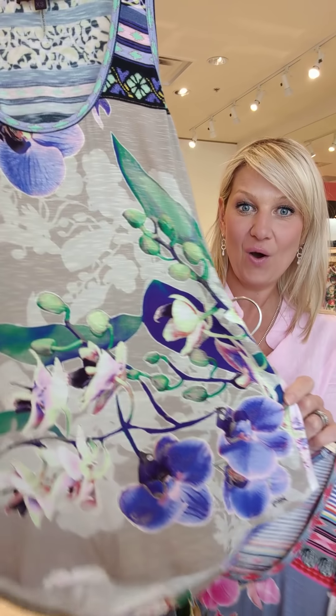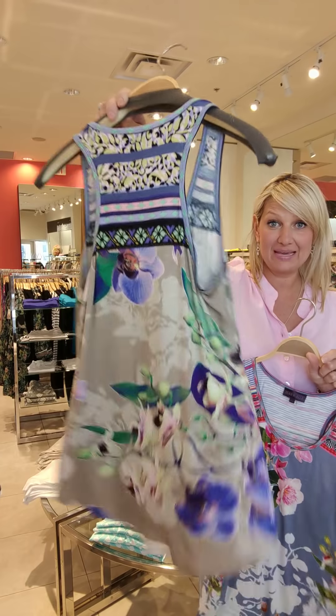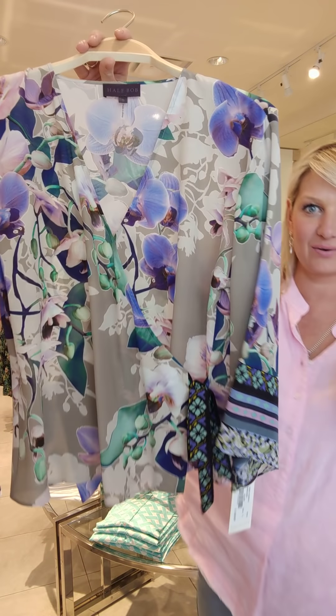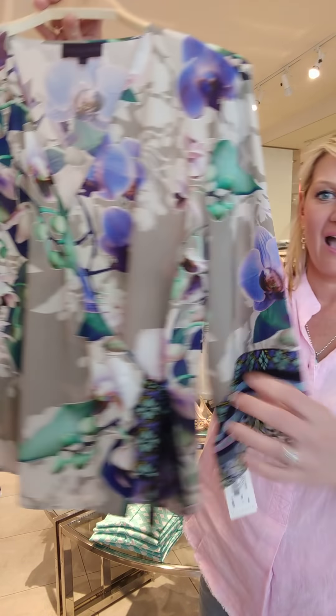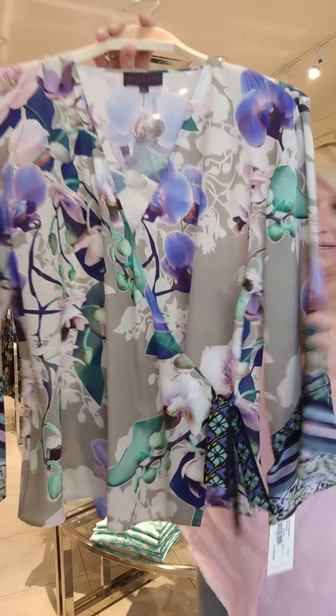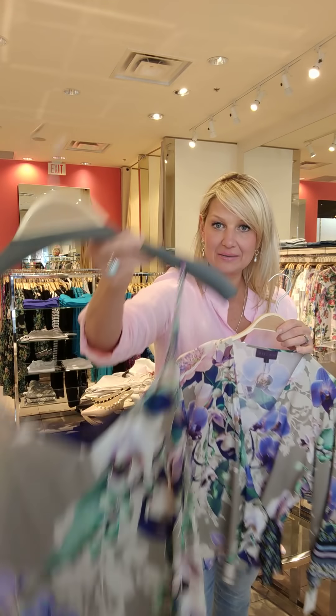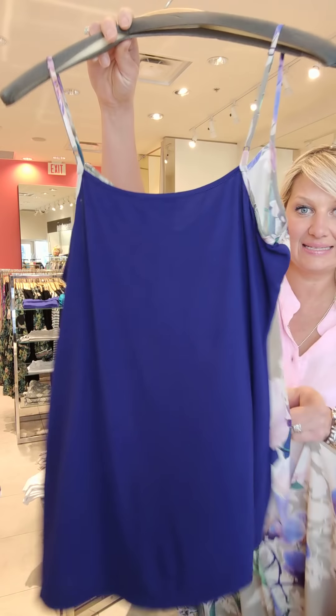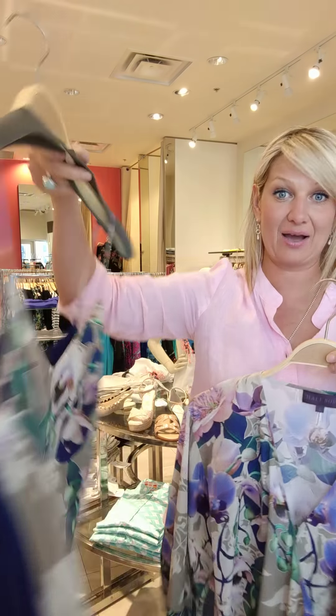It comes in this color as well, or it's a great piece to put under a suit or a cardigan with a nice dress pant for work. They also made in the same print this gorgeous silk wrap blouse — it is just stunning. I love this style; this is very new for them. They have a little snap here, and if you wanted to wear a cami under, they made the cami to match. You can mix and match, wear them separately or together, and this cami has a jersey back which is great.